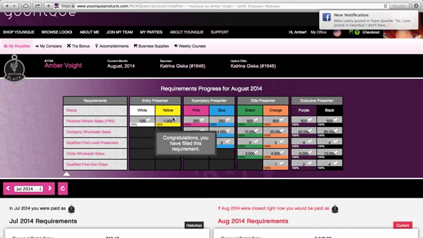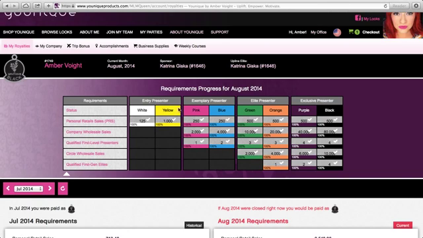Yellow, you have to have 100% yellow. So if you have all the checks for pink and all the checks for blue, but you're at 50% for yellow, as soon as you hit yellow, you're also going to hit pink and blue. So I hope that makes sense. And they'll tell you what you need. I love this chart. It makes it super easy.